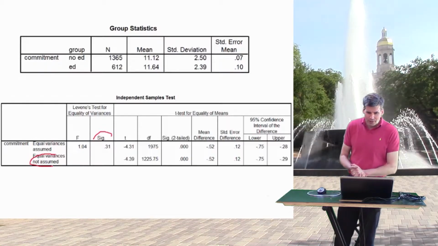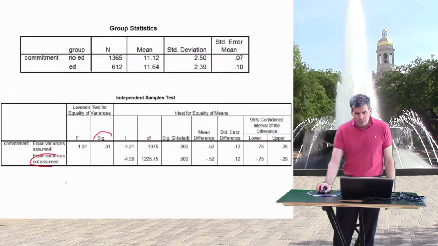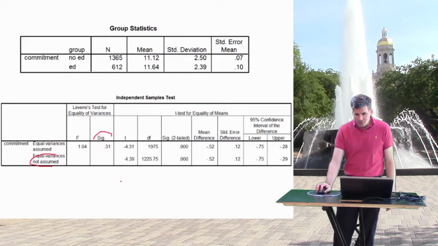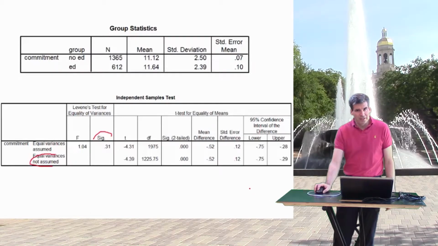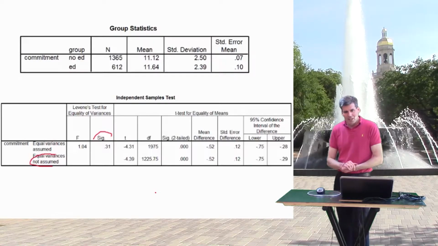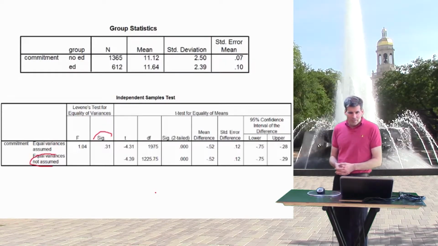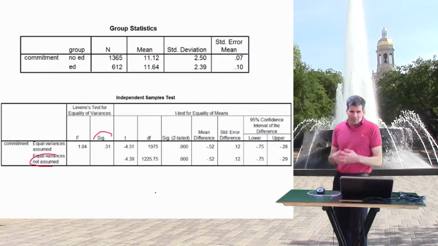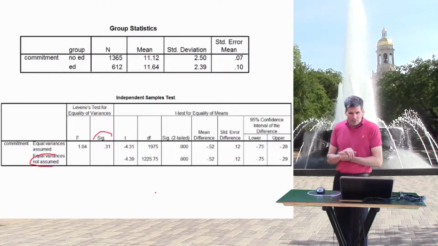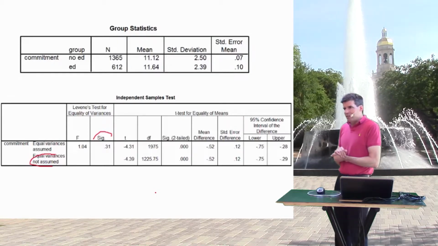And partly the issue here is that usually the difference between the two is very, very slight, and we'll see that in these results here. If you compare the two rows here, there's hardly any difference between the two rows in the results. And that's very common, that even when you do violate that assumption, oftentimes it's not a big deal. Given that people in real life often don't look at that second row, given there's often not a whole lot of difference, I'm not going to make a big deal about it here.